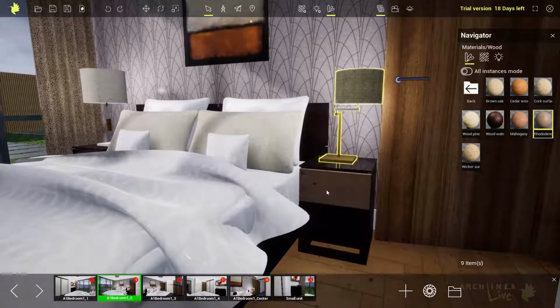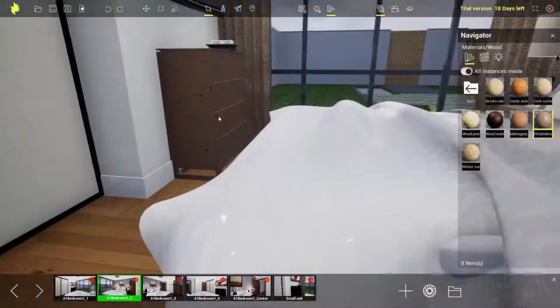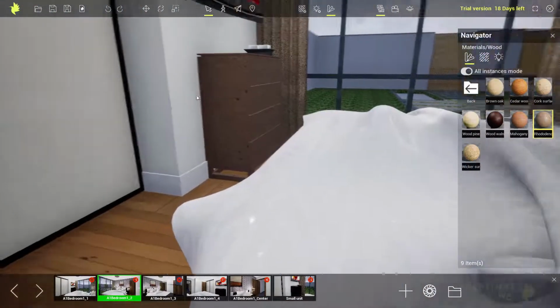But as you can see, this is only changing one specific surface of this material. But what happens if I would like to change it all over the item? There's this all instance mode switch, which allows me to do that. So now when I click and drag on a surface, it will detect and change all the same instances. So this switch allows you to either change only one version of it or all around in this project.